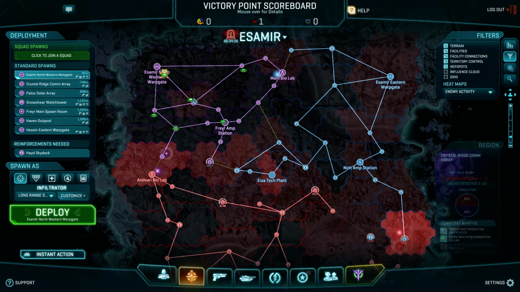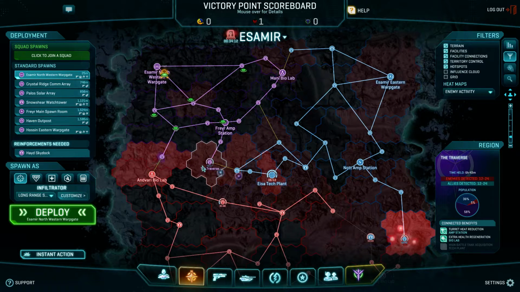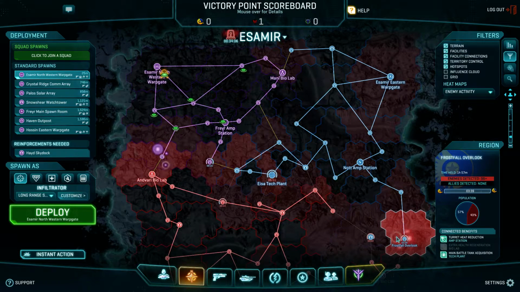So the lightest shade is 1 to 12, as you can see here near the warp gate. That's probably an ESF or something. But there's also 12 to 24, a little bit darker, and then 24 to 48, and 48 plus or 96 plus is really dark red.